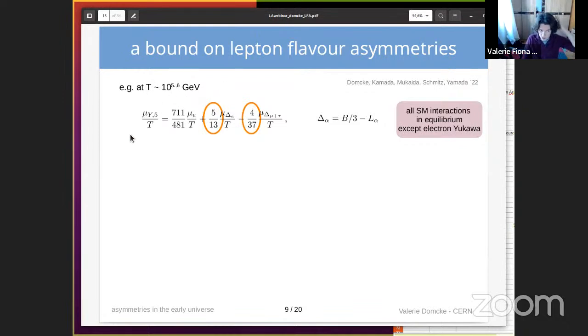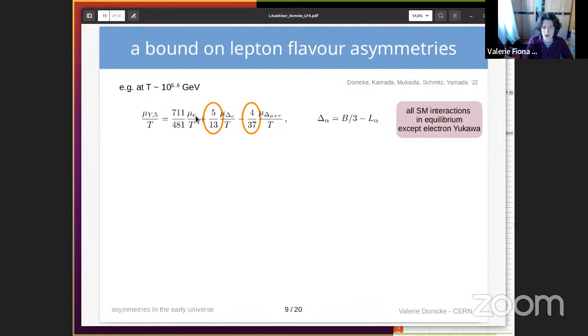So I can compute the chiral chemical potential at that point. This is just the formula taking into account the hypercharge and the multiplicity of the particles and all the interactions that are efficient or not efficient. And this is what I get. At that time, there are exactly conserved charges in the standard model, which are, there's 3, the 3 B minus L asymmetries. And here, because they come with the same coefficient, I've combined them. So this is the B minus L asymmetry in the electron, and this is the B minus L asymmetry in the muon plus tauon. And then I have 1 approximately conserved charge, which is the right-handed electron itself.